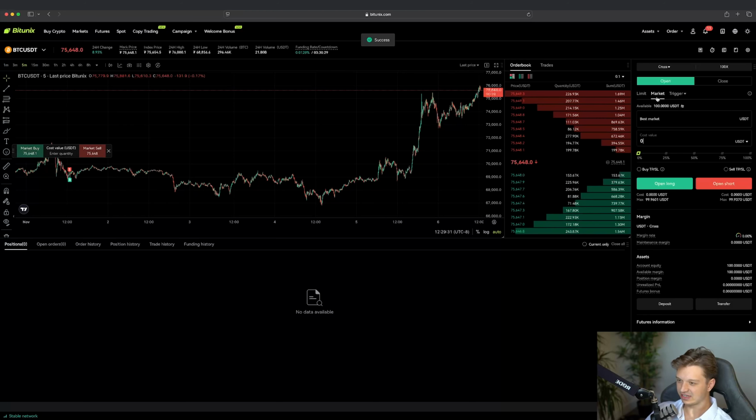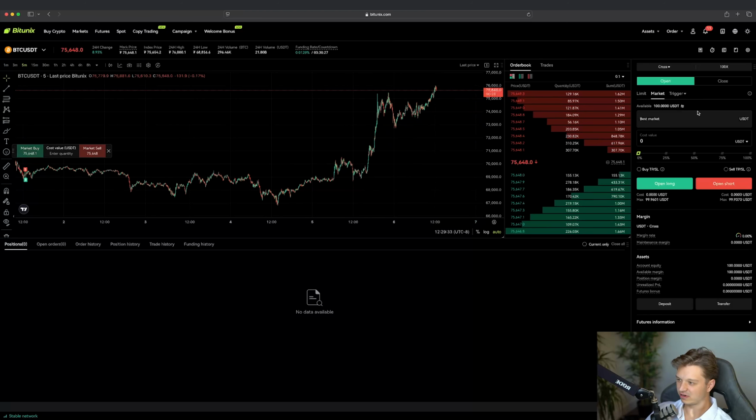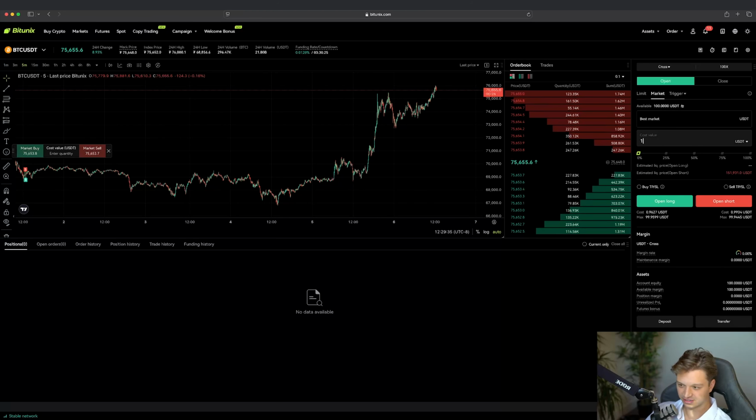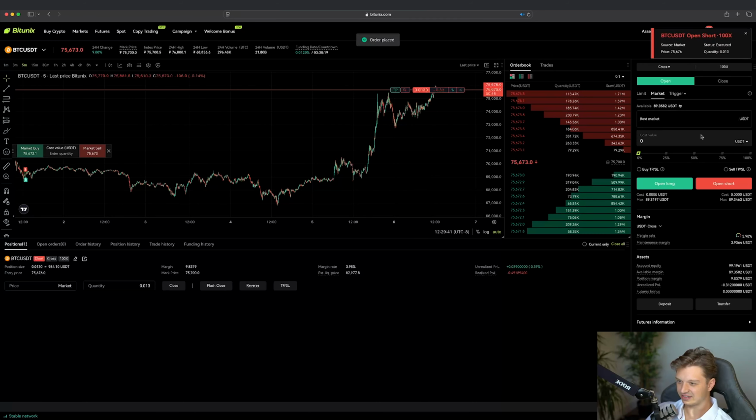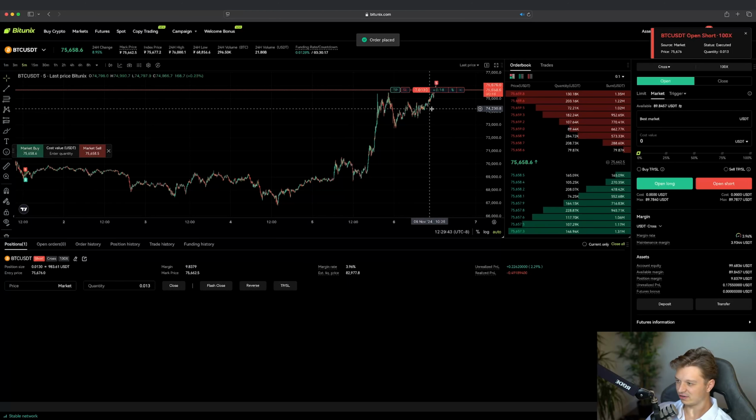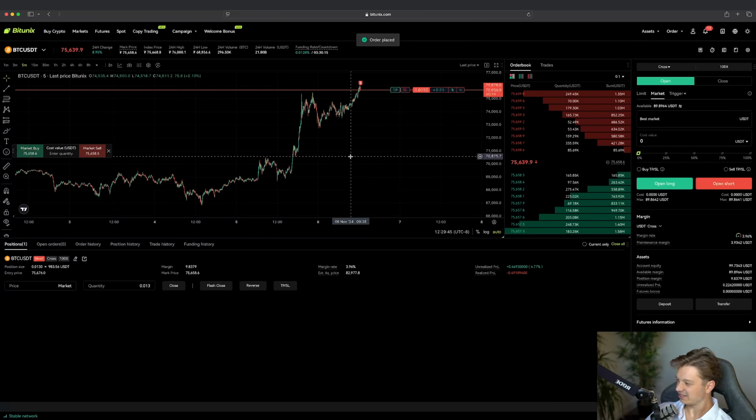For the example, let's start with 100x leverage to keep the numbers nice and round. As you can see, I'm going to do a market short on Bitcoin here. So I put in the cost basis of $10 and open short. Our margin right here is the initial $10 minus a small leverage fee.